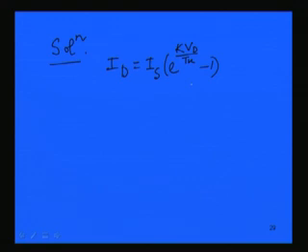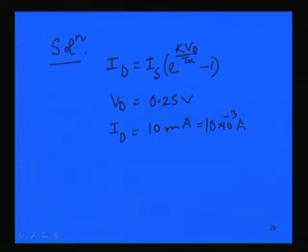Now, in the first part of the problem, it is given that the diode is germanium and it has a forward voltage of 0.25 volt. So, V_d is equal to 0.25 volt, and the current which is flowing, I_D, is 10 milliampere. Bring it to the ampere scale, 10 into 10 to the power minus 3 ampere. I am bringing it to the volt-ampere scale so that there is no mistake between milliampere and volt scale, to have conformity. And temperature is given in Kelvin, so T_k is equal to 300 Kelvin.